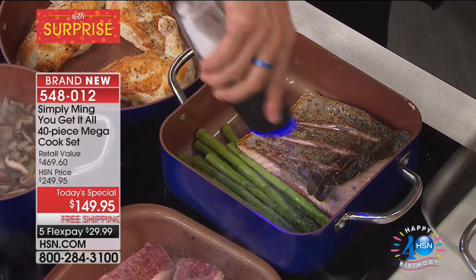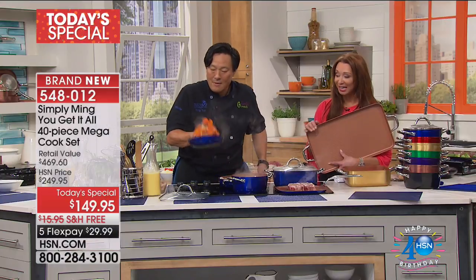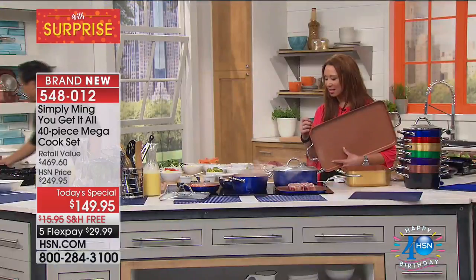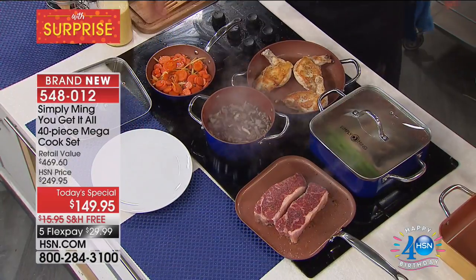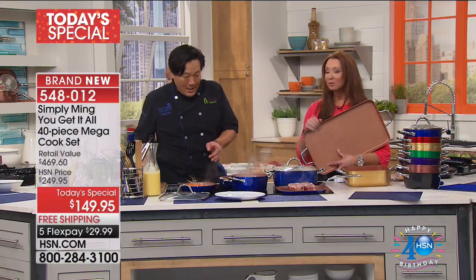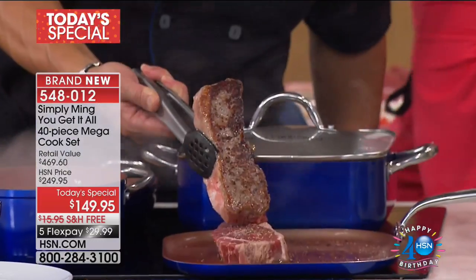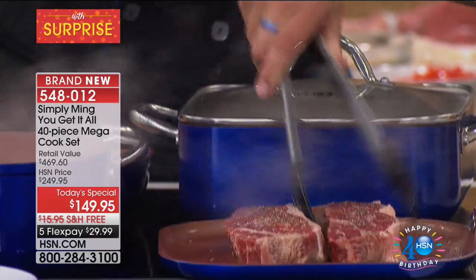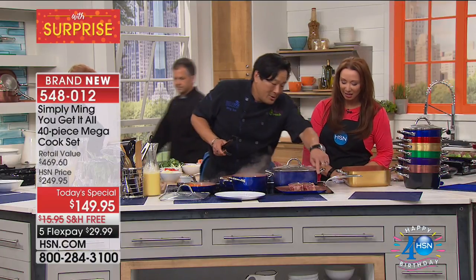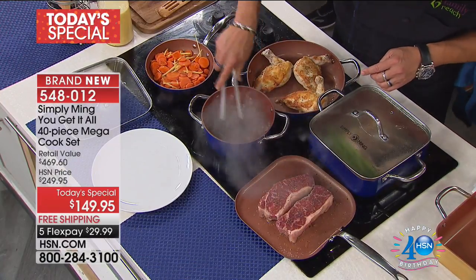That's the whole idea — we eat with our eyes. Even when you're not cooking with your Chef Ming cookware, it makes you smile because it's so pretty. Nothing is sticking — you can kind of show off your skills. Never sticks. These pans also get really, really hot, which is part of what you want when you're even cooking in a professional kitchen. You want even heat distribution. I like to get it super crusty. That's the key of a great pan — super easy. And look how little fat came out — I started with no oil at all. If you're saving calories in the cooking process, you can put butter on your bread, butter in your sauce.